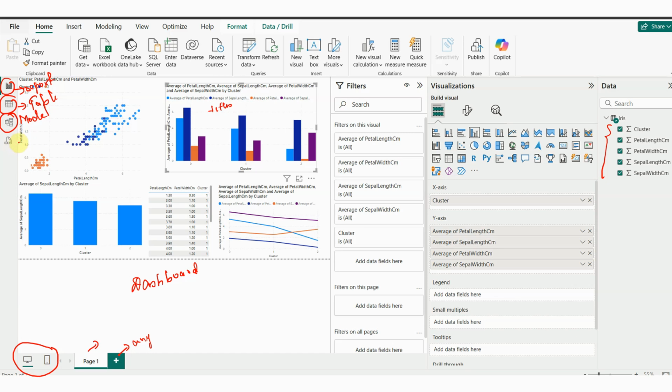Now I will show you a demo so that you can have an idea of how the results of a clustering algorithm can be integrated in a visualization tool using Power BI. Not only clustering, you can do data exploration or exploratory data analysis, or project the classification results in Power BI for better visualization of your data.